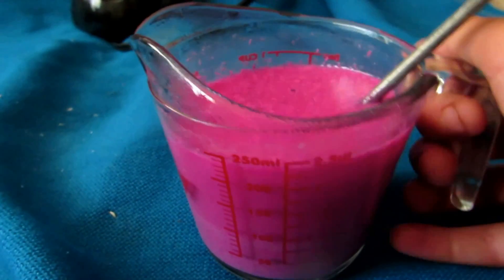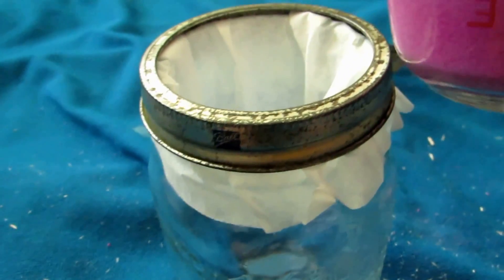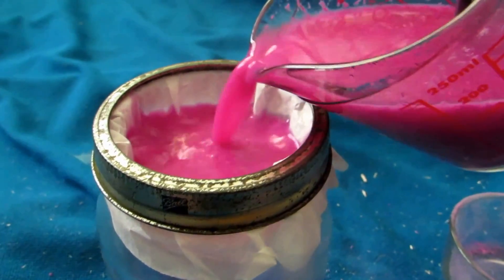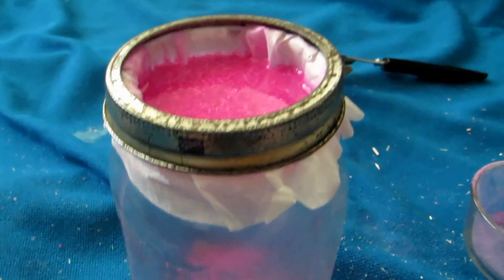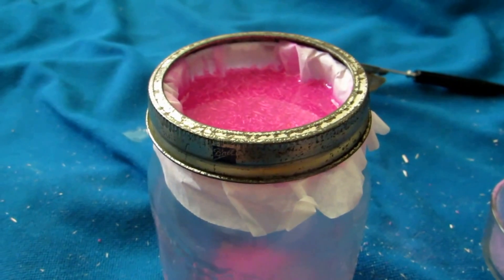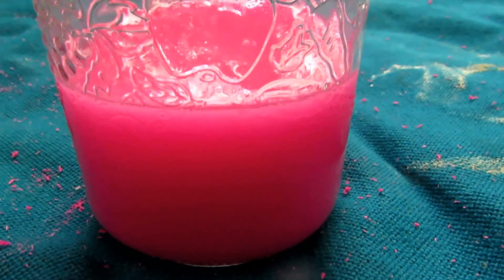It's very important that we don't let this cool down, or else we'll start precipitating potassium chlorate, which is not what we want — we want to keep it in solution to get rid of all the other stuff. Just pour it into the coffee filter here and let it filter. Make sure you keep the solution warm so no potassium chlorate precipitates out; it should be well above 70 degrees Celsius the whole time.